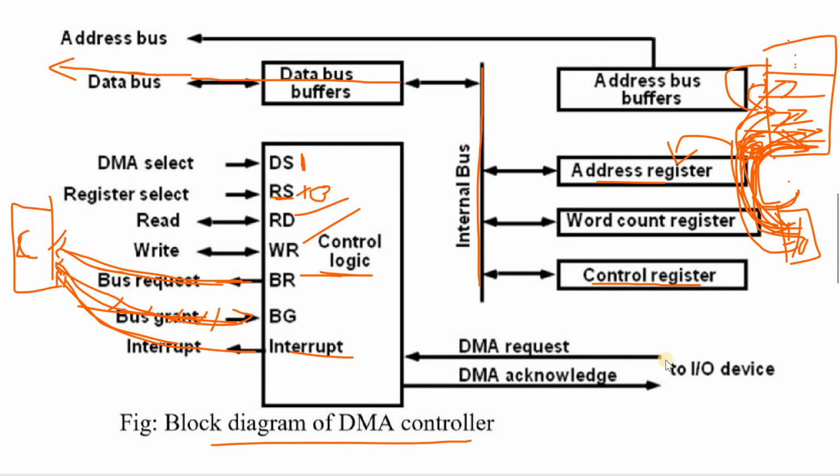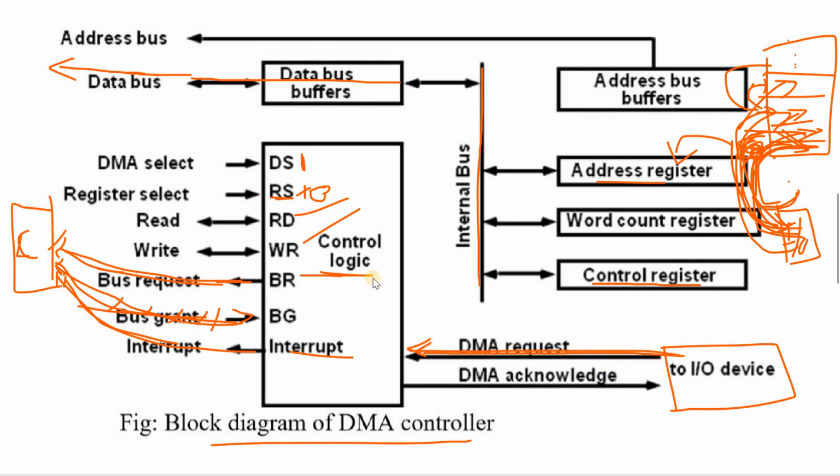Coming to the IO devices, suppose there is bulk of information; for the purpose of high speed accessing, this IO device requests the DMA. If it is very little information, just 1 byte, then for that type of transfer there is no need for the DMA controller. If there is bulk of information inside IO devices such as magnetic drums, magnetic tapes and magnetic disks, that bulk of information always needs fast accessing speed, so the IO device requests service from the DMA controller.